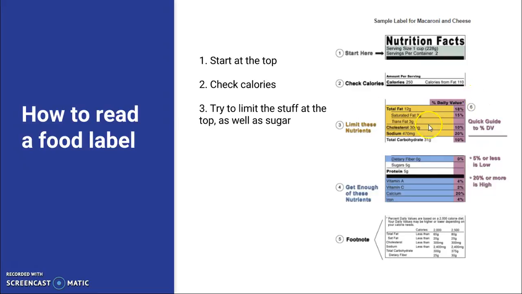You also want to make sure that you're limiting cholesterol and sodium, which we talked about earlier, as well as sugars. Now I know I had mentioned added sugars. We'll get to added sugars because this nutrition label is actually going to change, and I have an example of that. Then down at the bottom in the blue, make sure that you're getting enough of these blue items, such as dietary fiber, vitamin A, vitamin C, calcium, and iron.